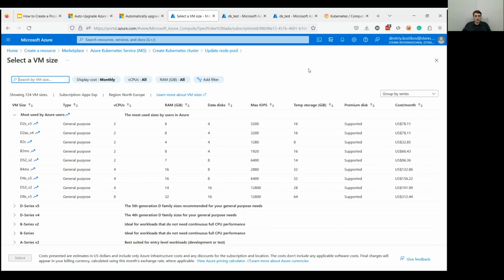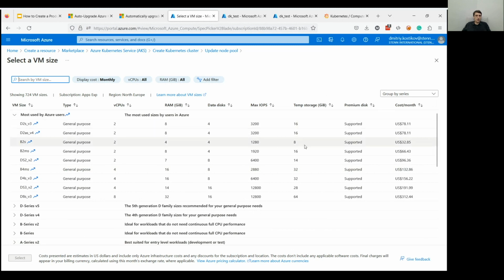It's an SSD local disk. The downside of this disk is that information wouldn't be persisted between virtual machine restarts. But for our purposes, to just put our operating system here, it's absolutely fine.